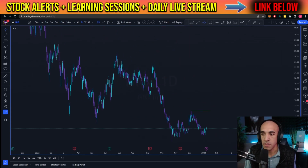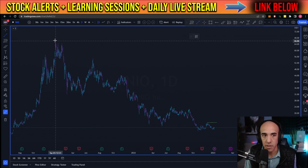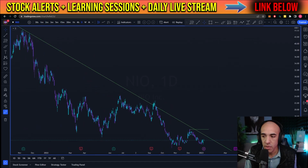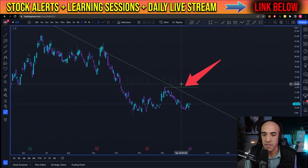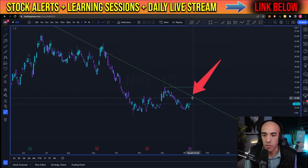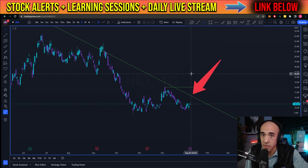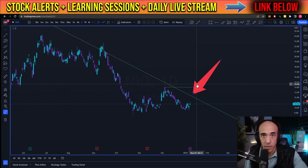Another thing I want to note too at that $14 price range is when we come back into the higher time frame here and we denote that long-term trend line, look where $14 puts us. So if we break $14 here, this is a significant point, and I would expect a significant reaction on the price here. And we might even see that earlier down here at about that 12.30, 12.25 level, and we can see NIO get a nice little pop here. Doesn't mean it's going to break out necessarily, but I would expect some kind of reaction, whether that's going to be a rejection, possibly a false breakout, or an actual breakout to the upside here.